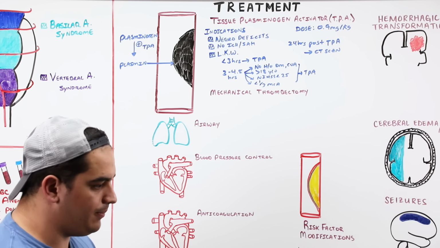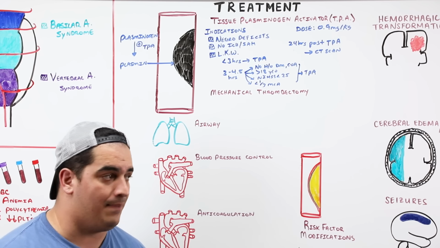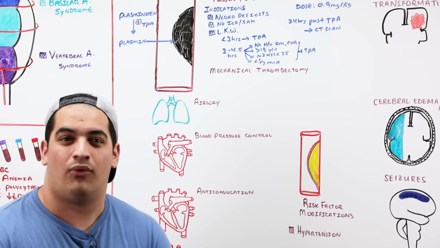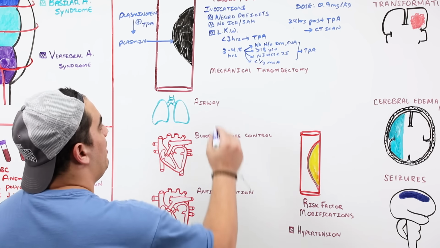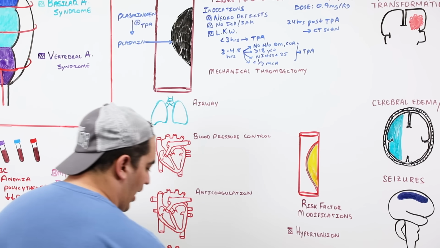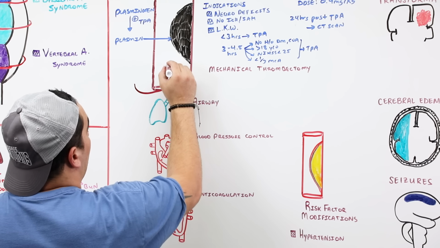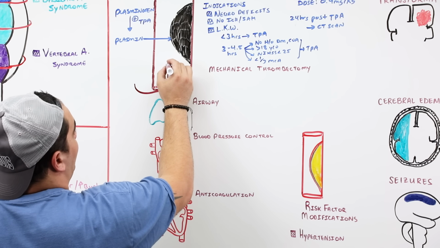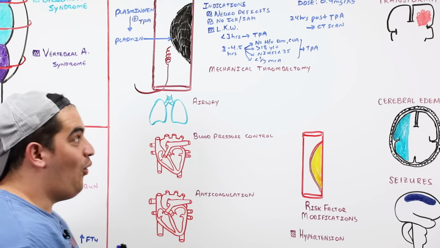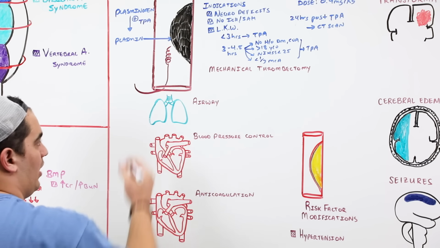So let's say that someone comes in, they have neurodeficits, they don't have an ICH or subarachnoid hemorrhage on their CT scan. Their last known well is a little bit beyond 4.5 hours. Maybe we're at 6 hours. So mechanical thrombectomy is very interesting. This is an interventional radiology type of procedure. They feed a catheter up here, and they can do two things. One is they can use this catheter and suck out that clot, or they can put a stent in there and then retrieve the clot. So it's one or the other: either a stent retriever or an aspiration device.